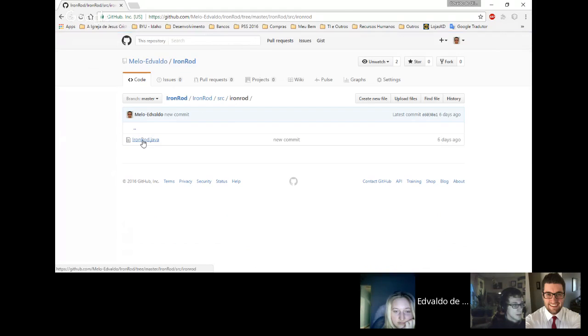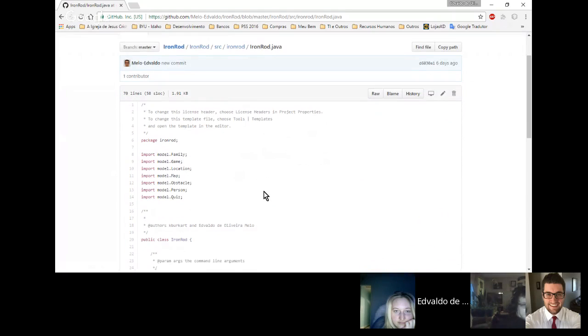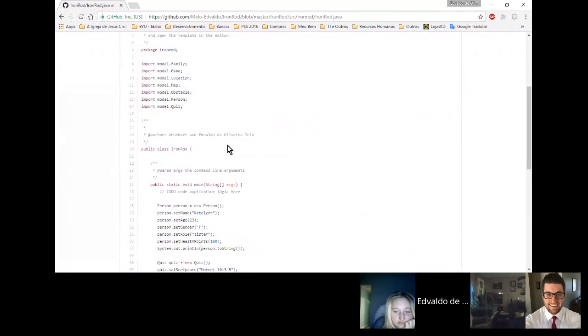For example, this is our principal code for Iron Road, because we are creating a game about the high dream. For this program, we are using Java.